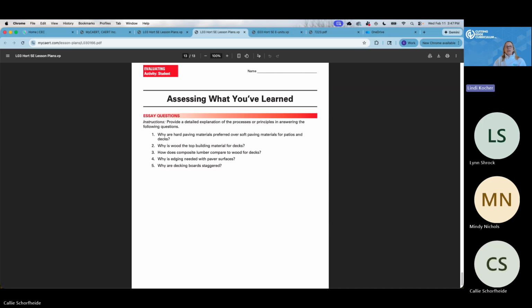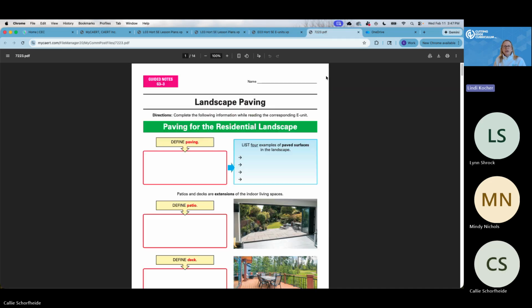There is another component of the horticulture library that I think is also extremely valuable, and that is guided notes. Guided notes can be found in our My Community section of the site, and teachers have access to these pre-made guided notes for the entire horticulture library. So that means every lesson in the horticulture library has a guided note. Every lesson in the horticulture library has an E-unit, has a PowerPoint, has quiz questions. It's a really great package for the whole thing of horticulture.